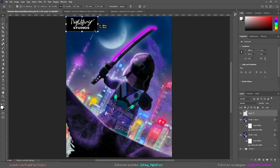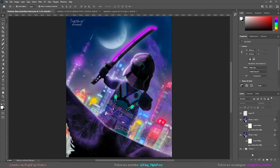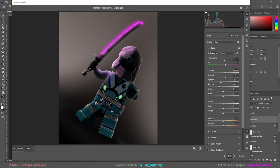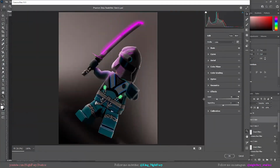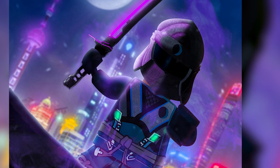I also added my signature to the upper left corner to signify that it's mine and doesn't belong to anyone else. I also put a camera raw filter on the blank background that I made a while back, and there you have it. May I present the Phantom Ninja Realistified.